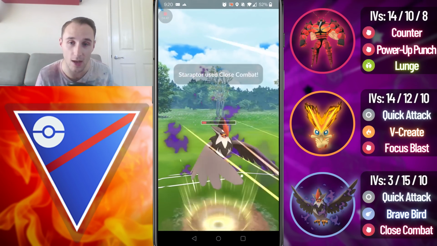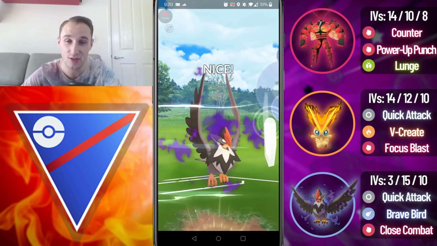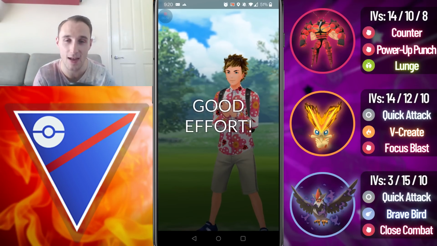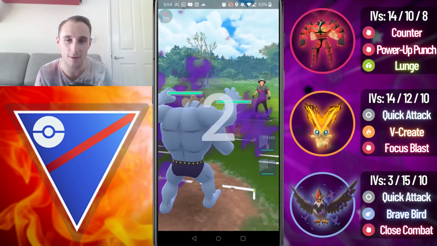This will take out the Altaria, but they've got an Azumarill in the back and they've got a shield, so there's just nothing I can do here. So unfortunately, Altaria, massive core breaker to this team, and it is a fairly common Pokemon in the Great League, so yeah, not the best team building from my part.